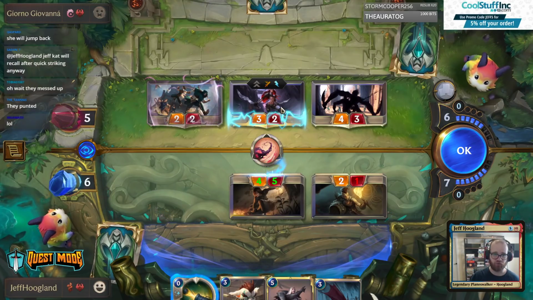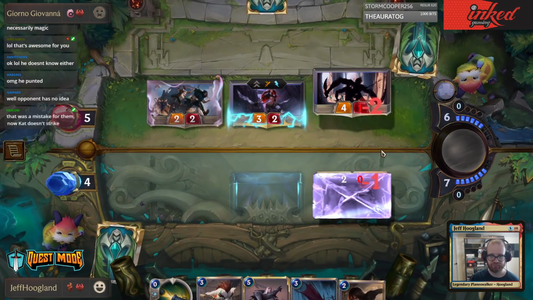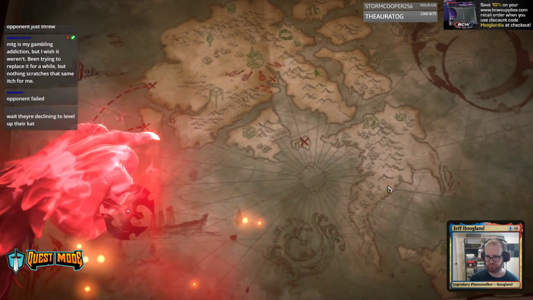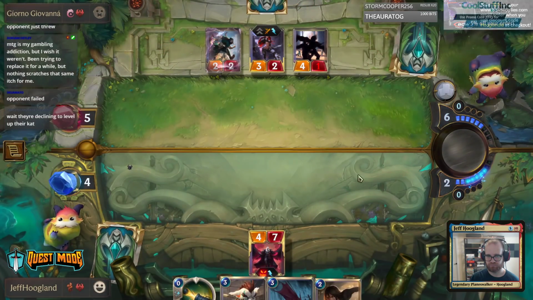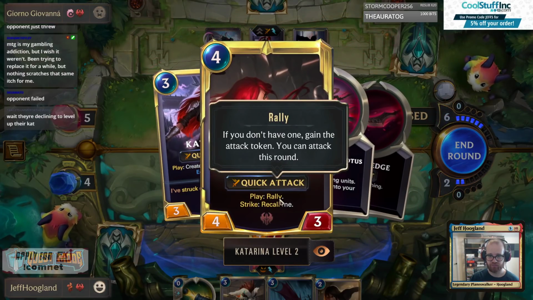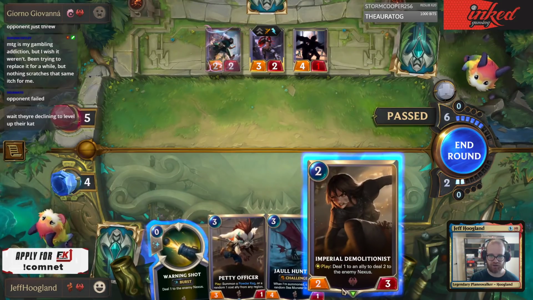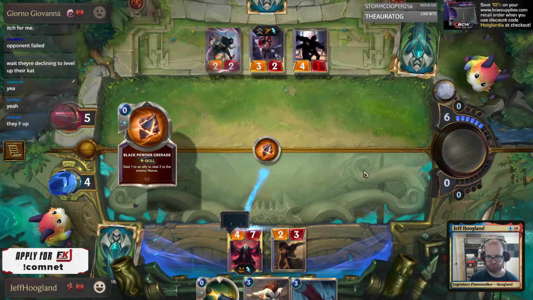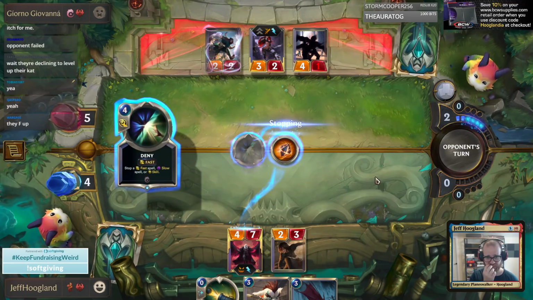Cat will recall after quick striking anyways. Yeah, but then my thing doesn't die, chat. I wanted my thing to not die. Set him off. Victory awaits! Loyalty. Oh, but if they leveled her up, they would have gotten to rally, right? Okay. I got you now. For the Empire. The few for the many. Deal.